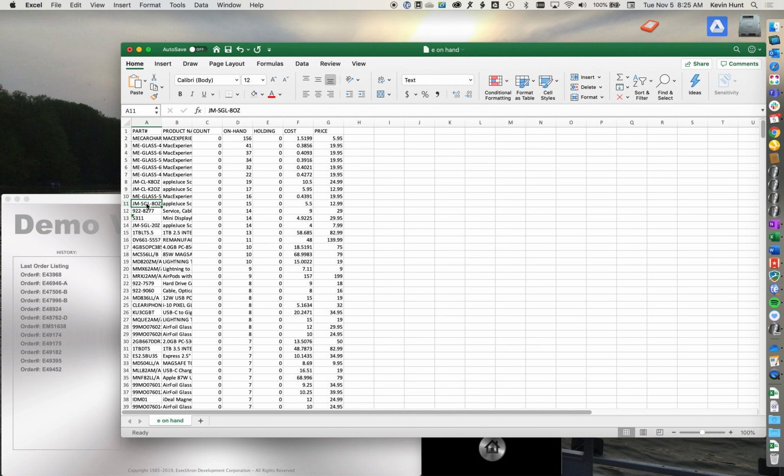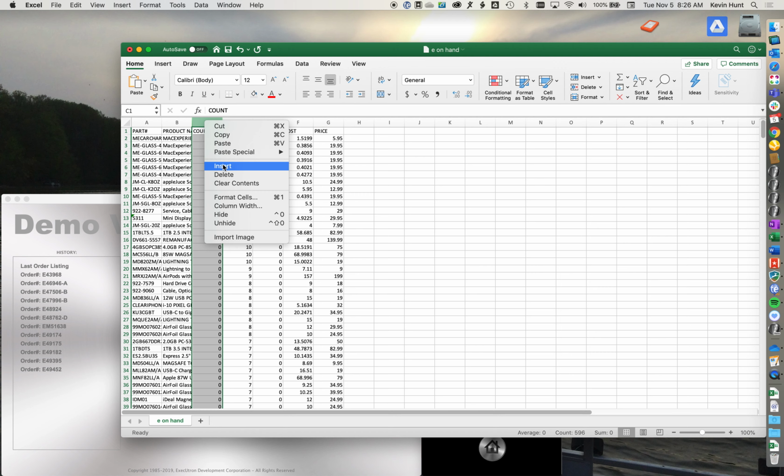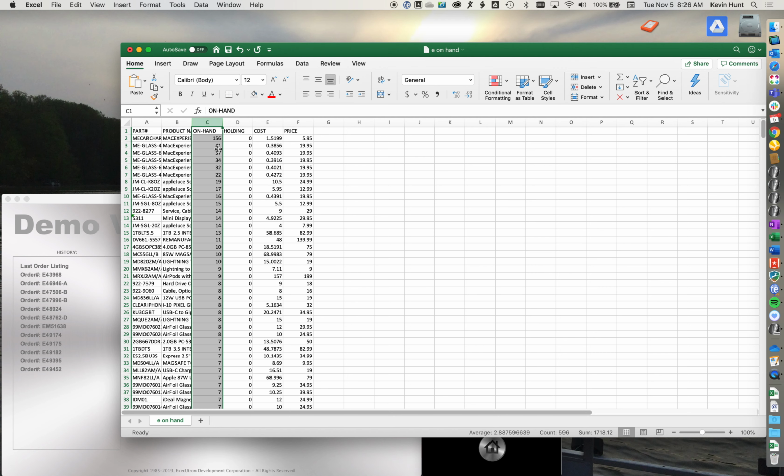Now we're going to import this into a new inventory reconciliation. And when you import, it really is only concerned with these first 3 columns. It's going to import whatever I have under count as the count on your reconciliation sheet. And so our count really is what we exported out as on hand. So all I'm going to do is delete this column. It's going to move my on hand over into here, and we really don't even need these other columns.